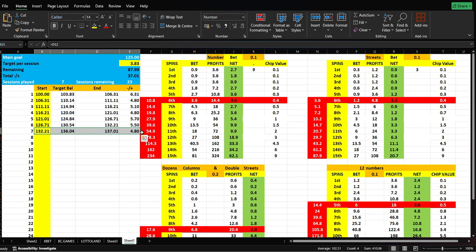So session number 8. Let's drag this down. For session number 8, we need to finish at 140.96, so let's call it 141.